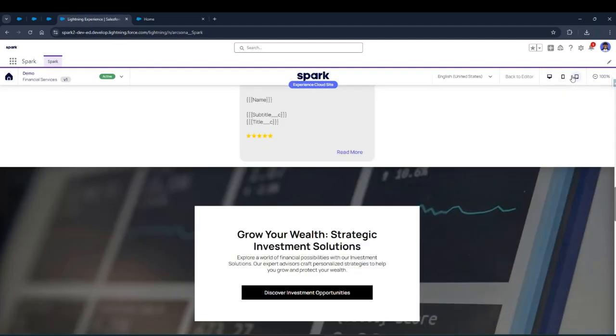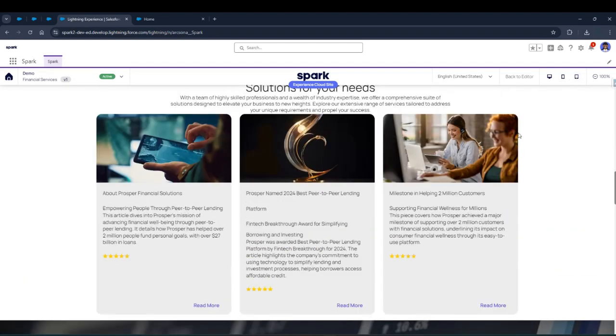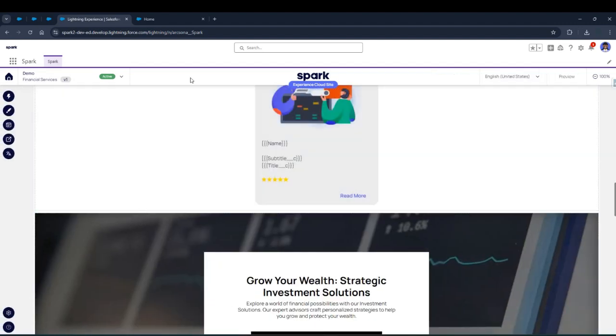Are you able to pull through dashboards and normal list views, etc., like the things you can do on normal Experience Cloud too? Or is this just specific to Spark? Currently, we don't support dashboards or list views, but we are able to create our own list views with more complex queries and retrieving data from more than one object. We do have some tables available.